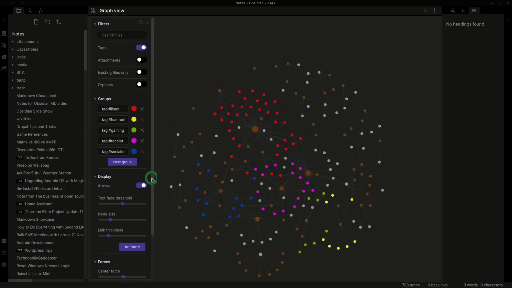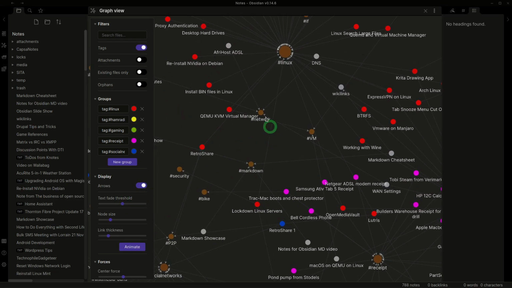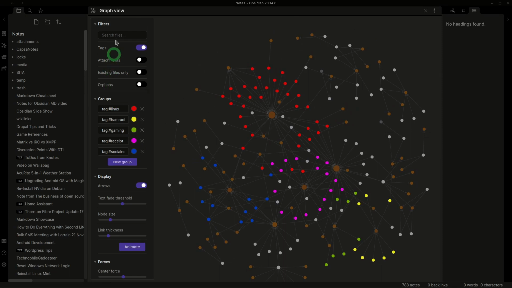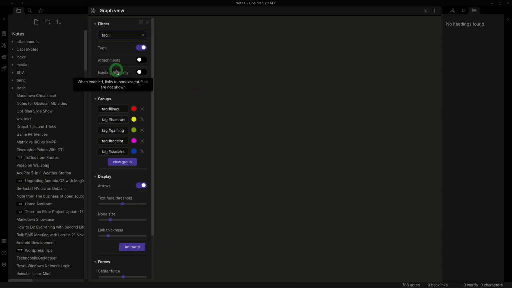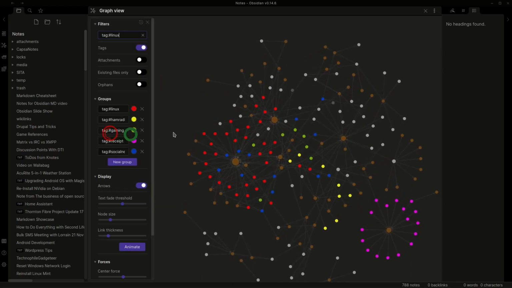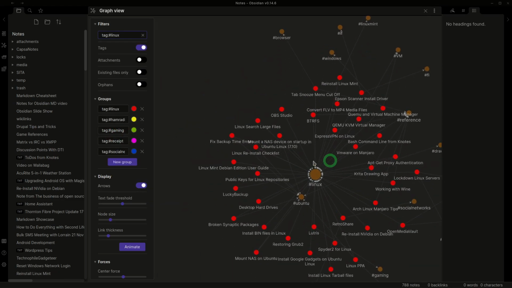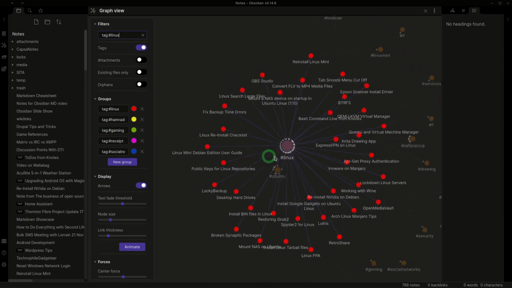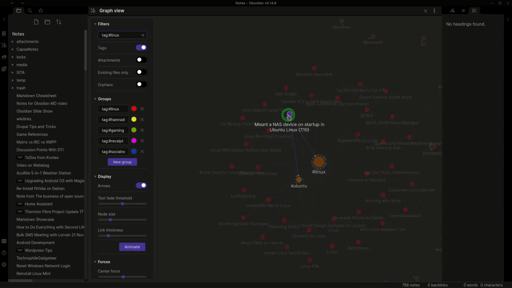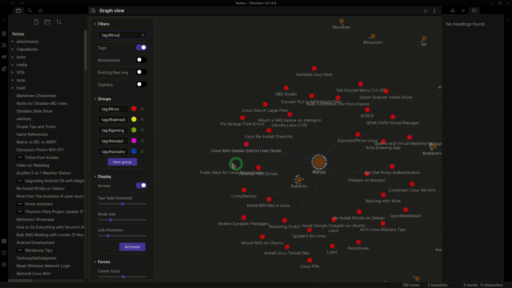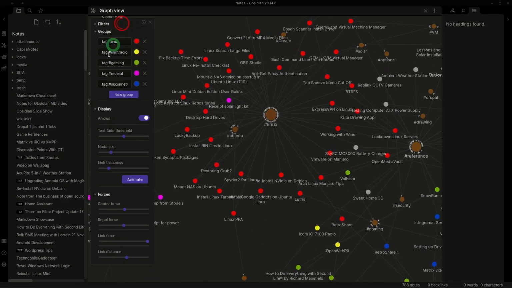Again, you've got a couple of other things here, like you'll see as well, there's arrows indicating, you could turn arrows off. But you can also filter further. So instead of just having everything there and grouping them on these tags, I could also just filter, say, on the Linux ones. Oops, let me just say Linux. Now what's happening is you are just zooming in on the Linux related notes to see actually what you've got in there and what you want to do with them and that sort of thing. And you can turn the filter off again.